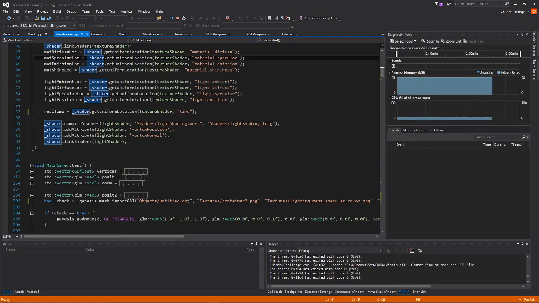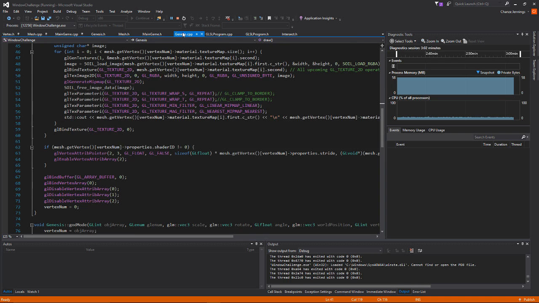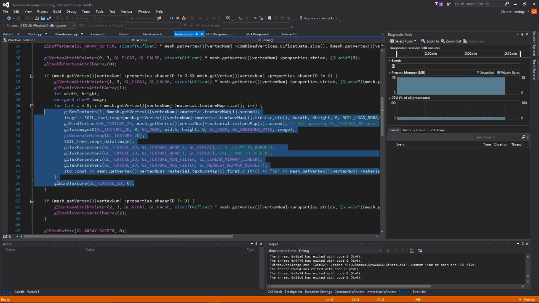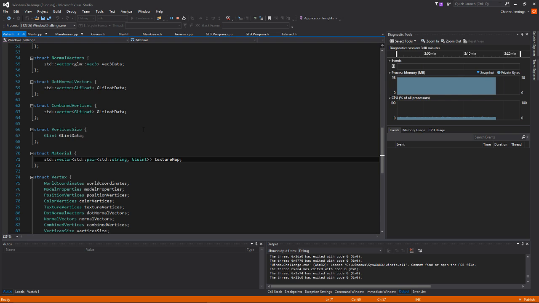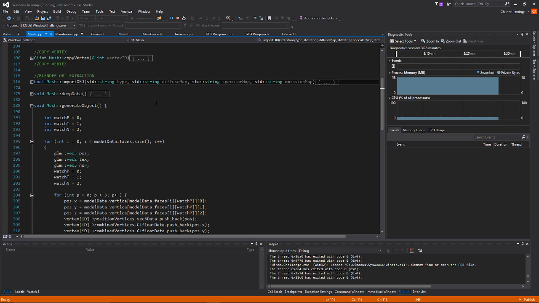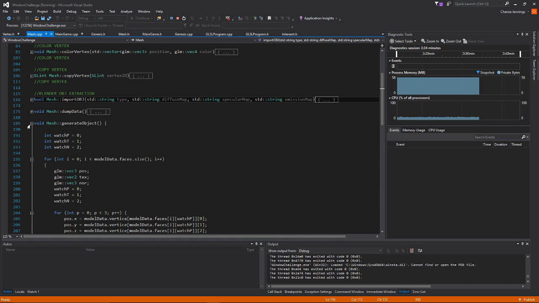Because I made the new shader program, and I was thinking, okay, it must have something to do with that. And then I went into my Genesis file, and I had to restructure it to accept different textures if I wanted to mip map. I also went into my vertex data and added a pair of strings and GLuints for my texture mapping, and also went back into the mesh file. So I changed quite a bit of things, and I was thinking maybe it's something I changed.